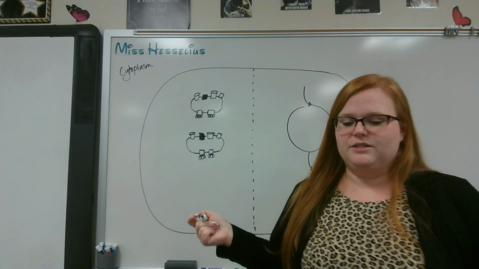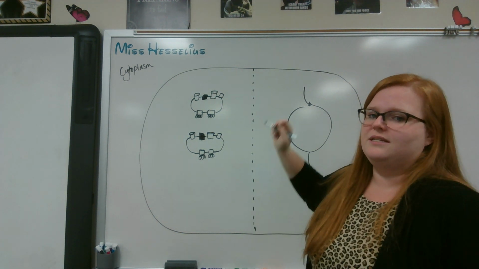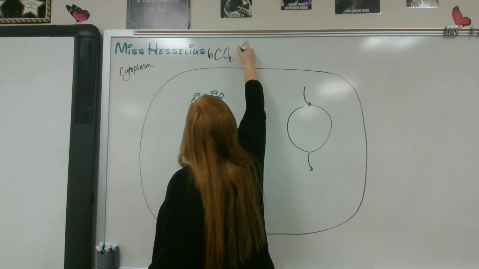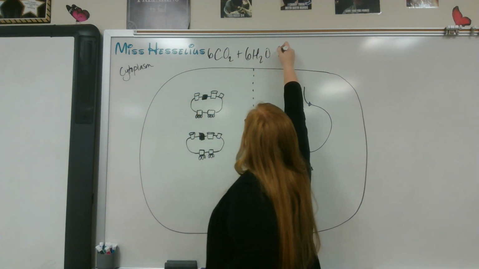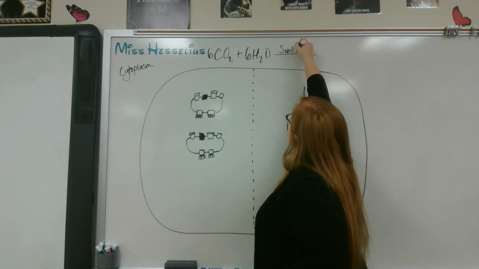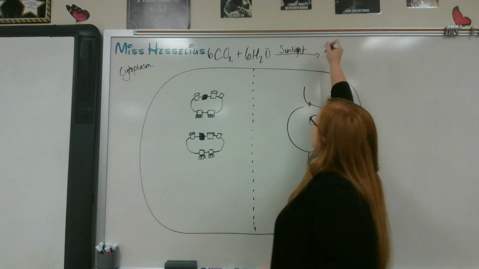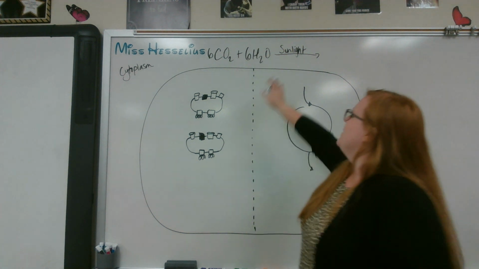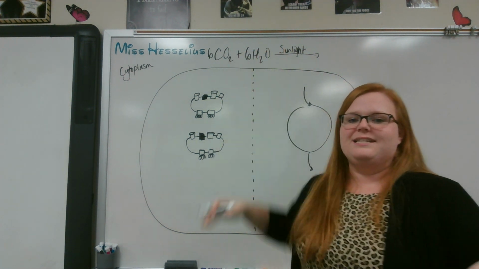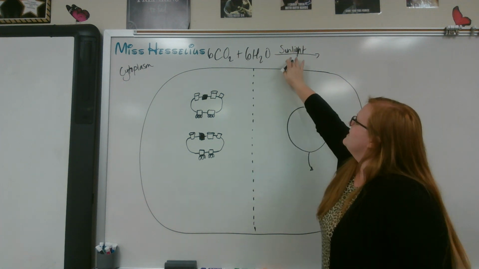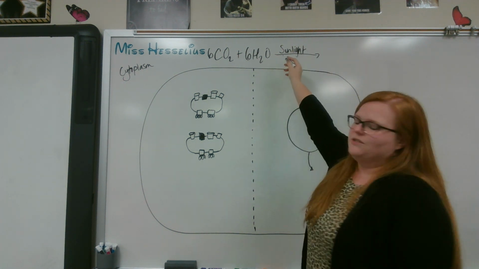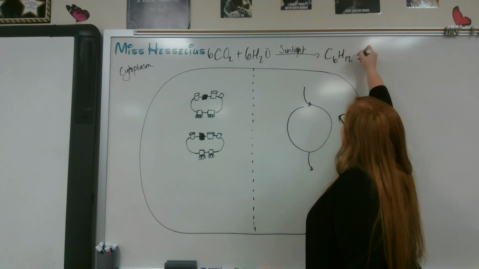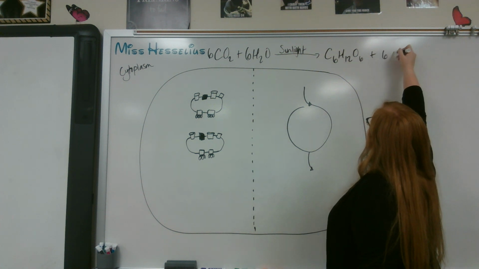Okay, so first thing we're going to do is write down the photosynthesis equation. So you have to have carbon dioxide, water, and sunlight. Sometimes it's written before the arrow, sometimes it's written on top of the arrow. It's not technically a reactant, but this reaction has to happen in the presence of sunlight. So this is the most accurate way to do it, but you'll see it before the arrow too. It's okay. And then the products are glucose and oxygen.